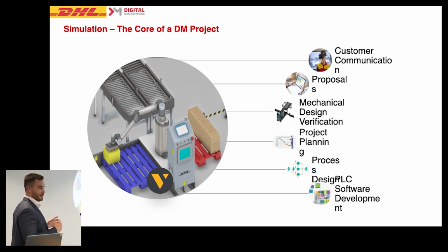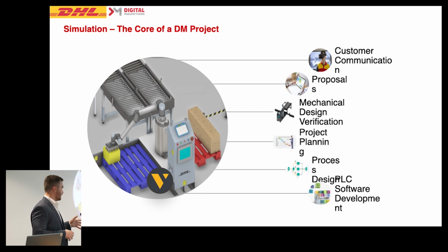I've been a user since 4.0, and the addition of process modeling really changed the game in terms of being able to develop processes properly. There was a lot of hacking around behind the scenes before, but now we can model existing processes, fit our solutions around them, and show the customer this isn't just something out of thin air. We've looked at the solution, taken the data, and worked a new process into your existing process. And we do some PLC software development on it.